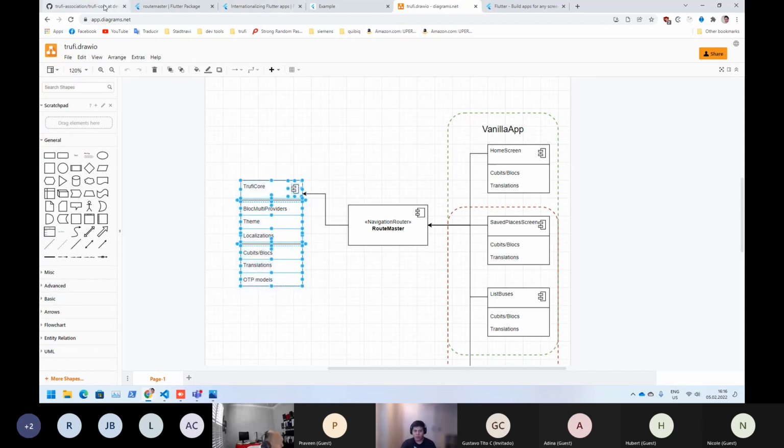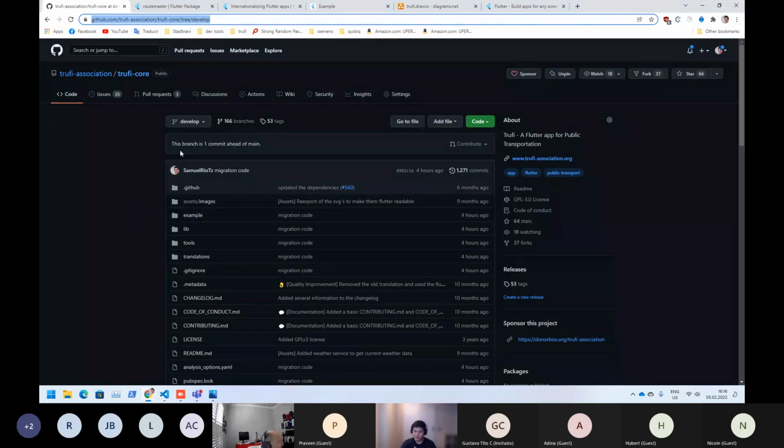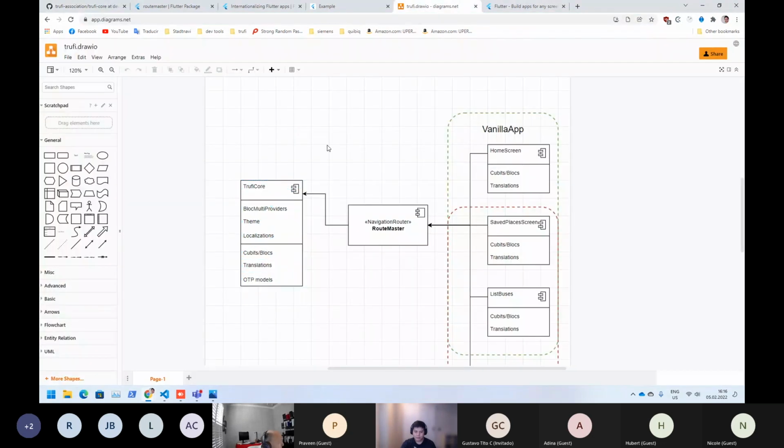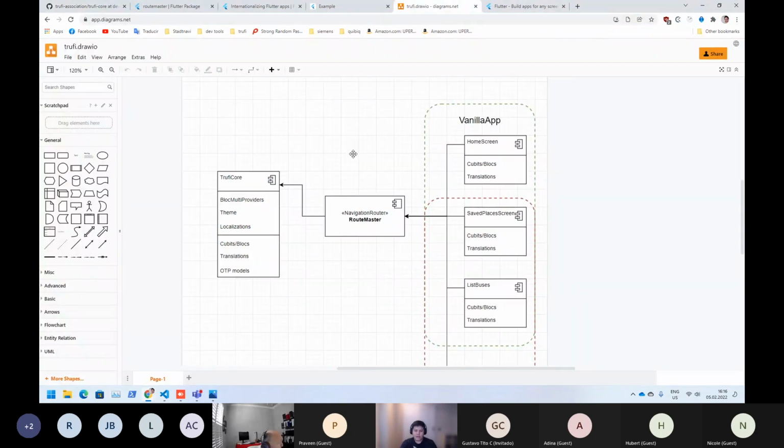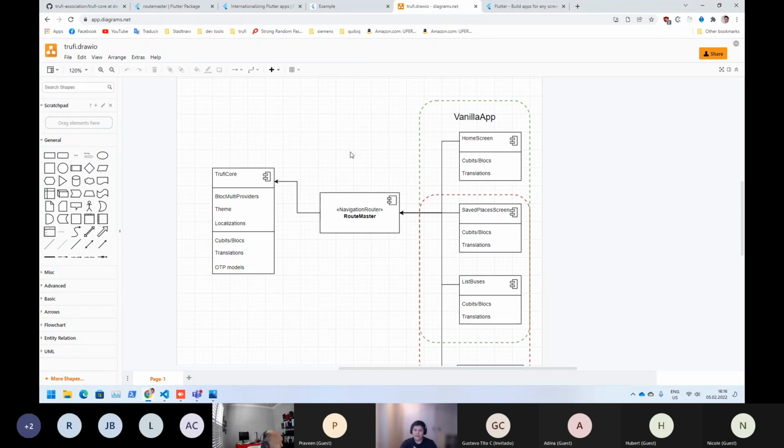This project is a library, okay? And this library is getting different screens from different applications. This screen is also part of Trufi Core, but it is like a feature that you can use, it is not really required.